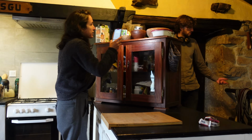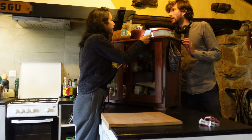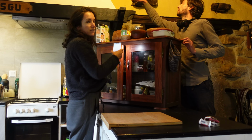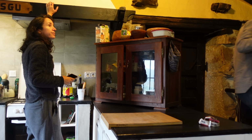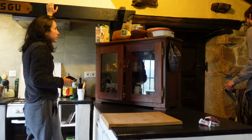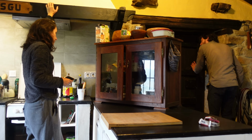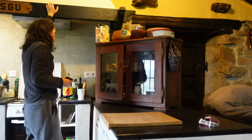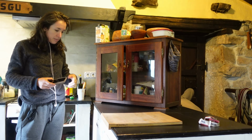We need to find the holes. Where are they coming from? Yeah, it's so bizarre. But it does climb up because there is mouse poop here. And there's always mouse poop on here as well. So this could be the culprit. That could be the culprit, or there's a hole here somewhere that we don't know of. Near the door. Yeah. I just looked at it. It cannot come from underneath the door, no? I don't think so, no, because it's properly sealed. This is truly a mystery.